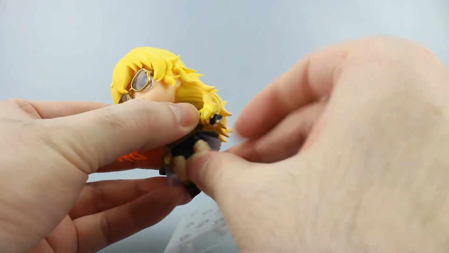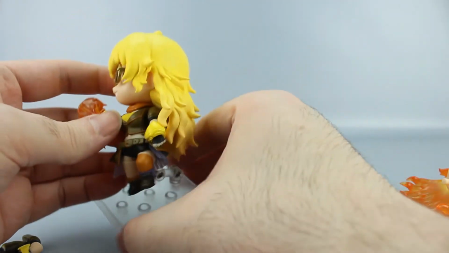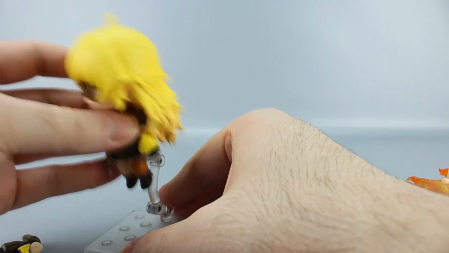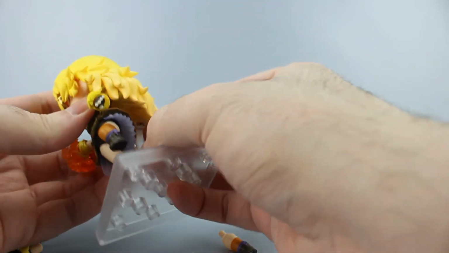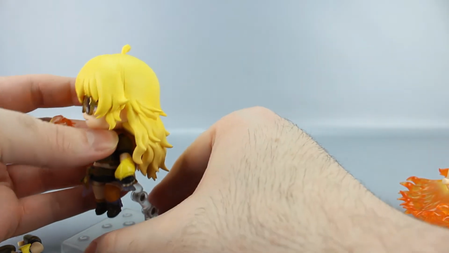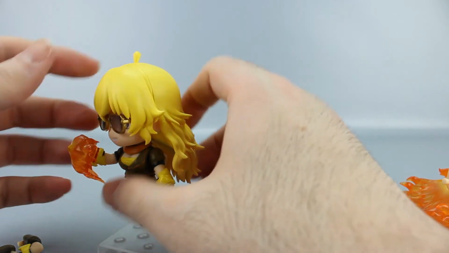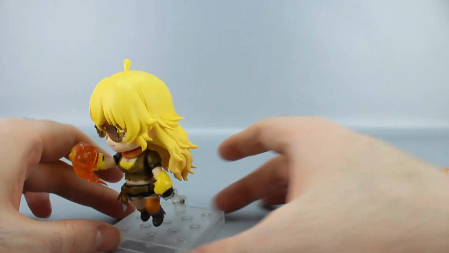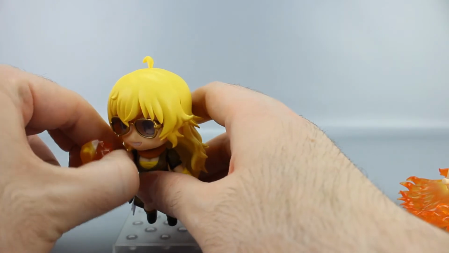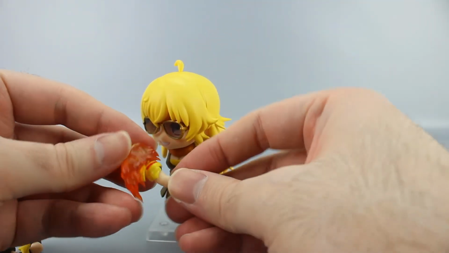Especially if you swap the left leg here. Yep. Yeah, see that I had to pull pretty hard to get that off the stand. Also, these joints in the stand itself are pretty stiff. So you can do that whole thing with this fist, which is also, again, really nice translucent plastic.